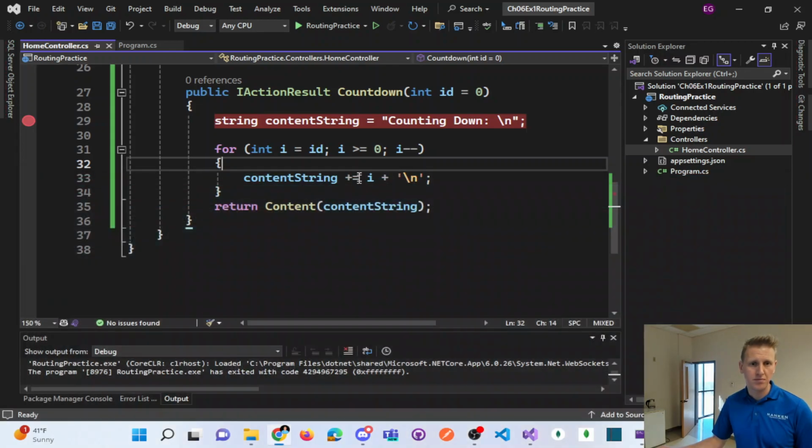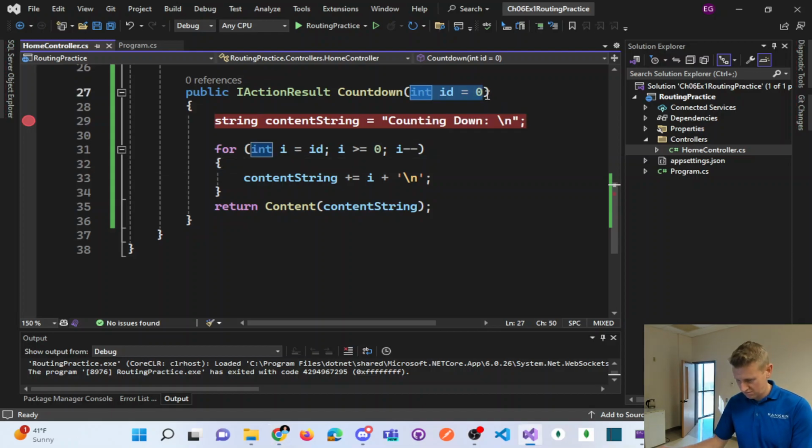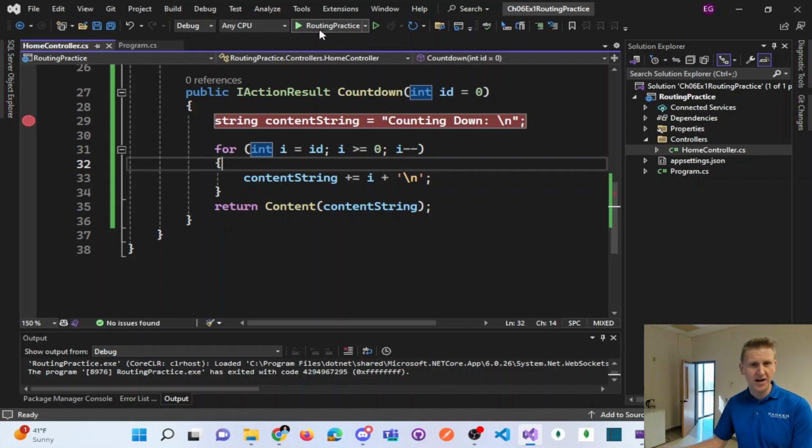ID set to 0. Right, so the default should be 0. That's right.